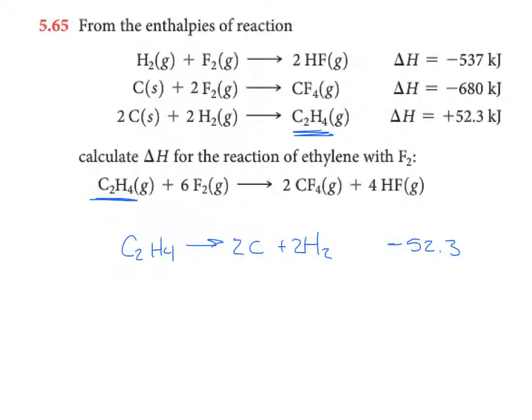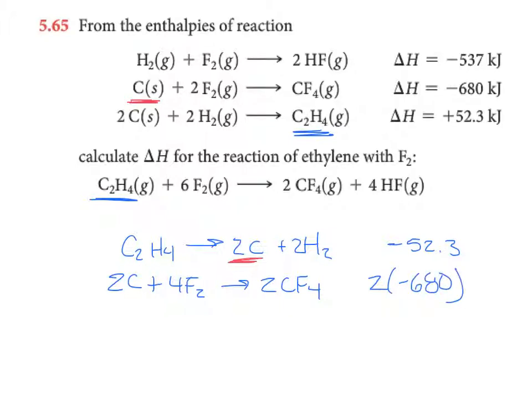All right, so let's focus on getting rid of C's first. Since I have 2 carbons here on the product side, I'm going to need to have 2 carbons on the reactant side. I can see that carbons come from this equation, but how many times would I need to use this equation? Twice. So I'm going to write 2C plus 4F2 gives me 2CF4. Since I doubled that equation, what do I need to do to its delta H value? Yep. Do I change the sign? Nope.